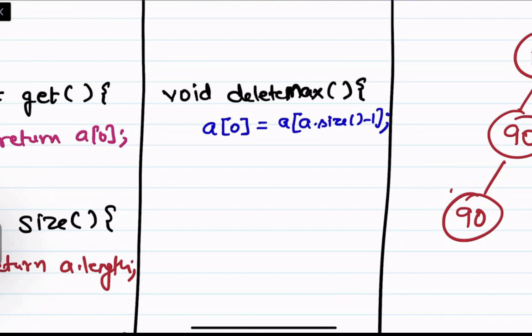Avinash, Veena, that swap is not necessary. Even if you do swap, it is okay, but why unnecessarily take this value down? Okay. After this, what do you do? After this, you remove the last index.